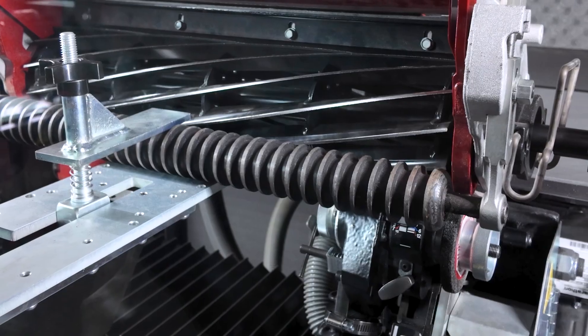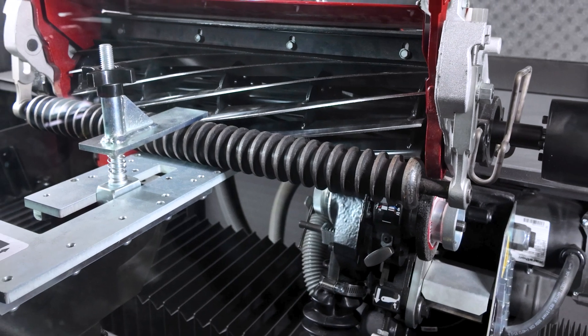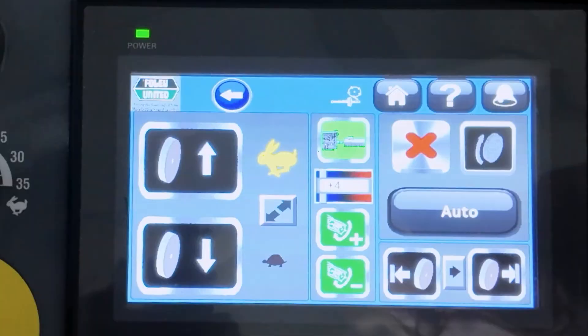Stop the traverse on the right proximity sensor and verify that the reel has properly indexed and advanced to the next blade. If the reel has not fully indexed to the next blade, increase the torque setting on the spin drive motor by pressing the green plus torque icon. The torque meter with a blue to red background indicates the torque setting. Click the hidden button at the top of the screen to show the torque number.